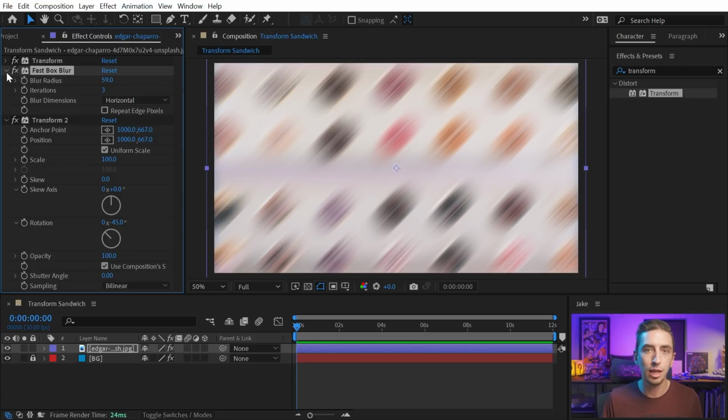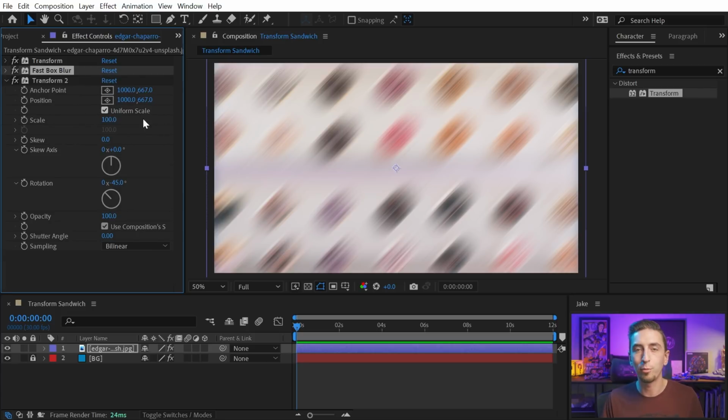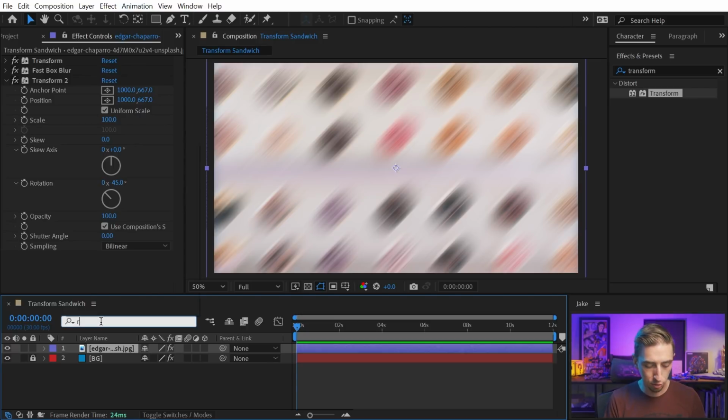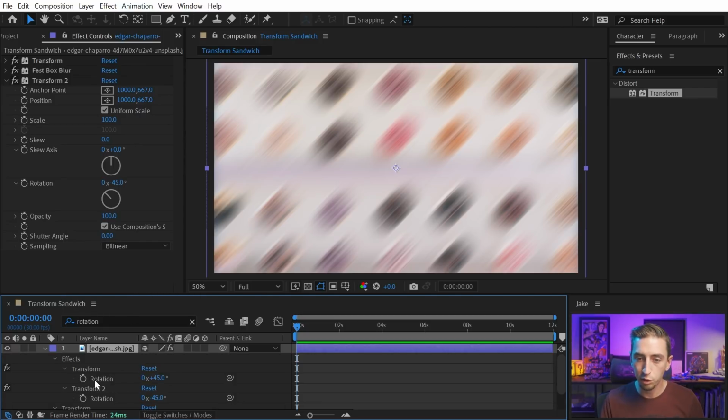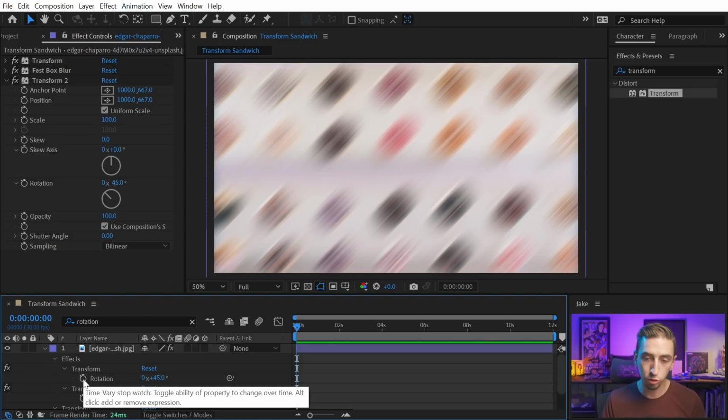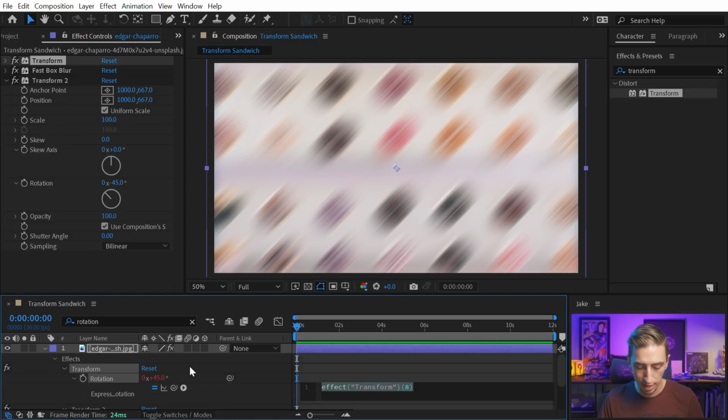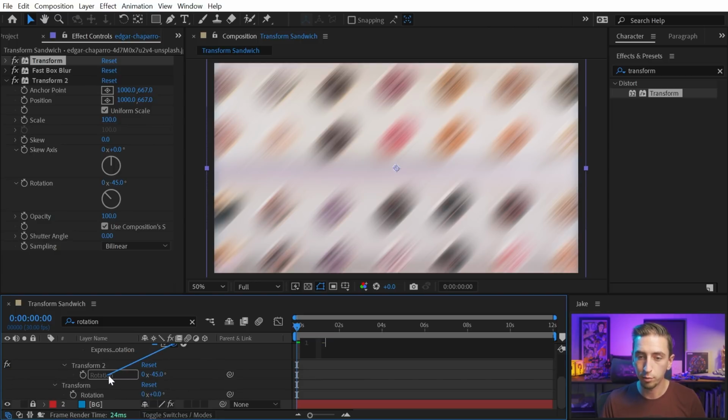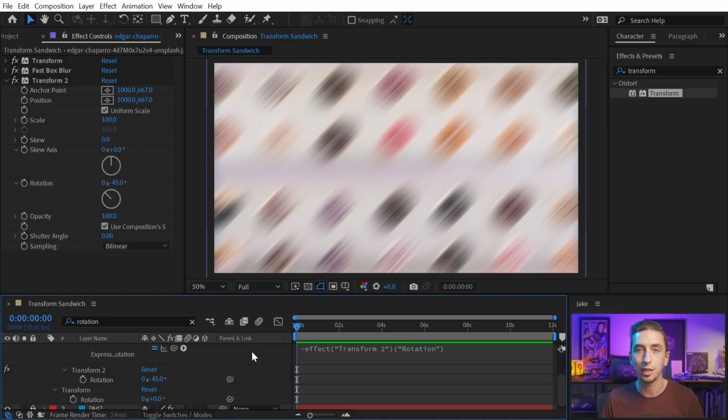And I can do this a lot more quickly than changing one number and then changing the other to an opposite number just by using a very simple expression. So down here in my layers, I'm just going to select it and search for rotation. And there's the Rotation property for both instances of Transform. What I want to do is take that first value and Alt-click or Option-click on it to add an expression and just type minus, then use my property pick whip to scroll down to the second instance of Transform, link it to that Rotation and click off.